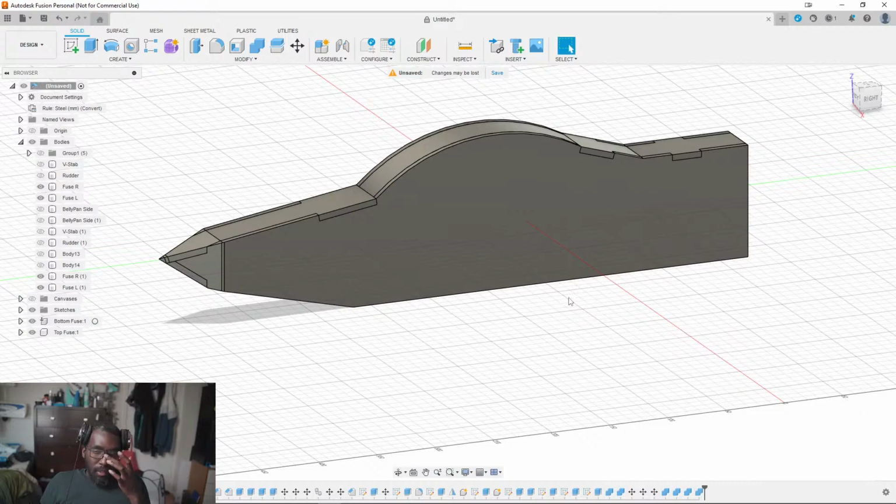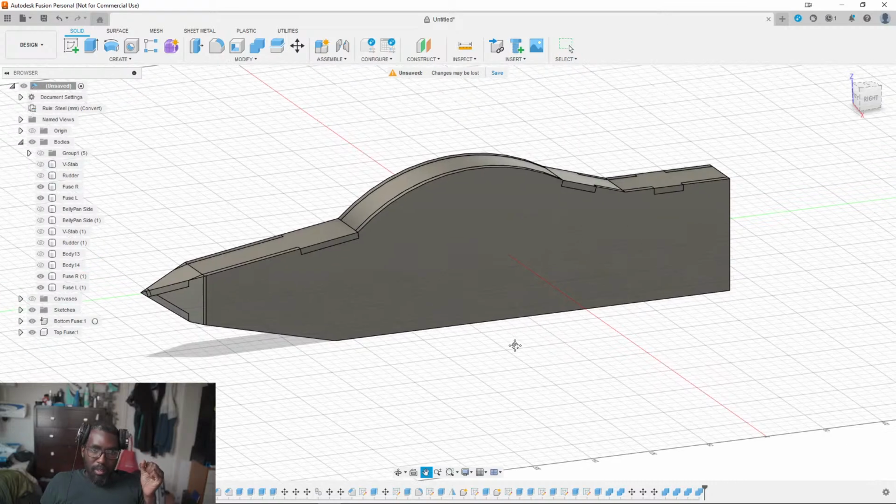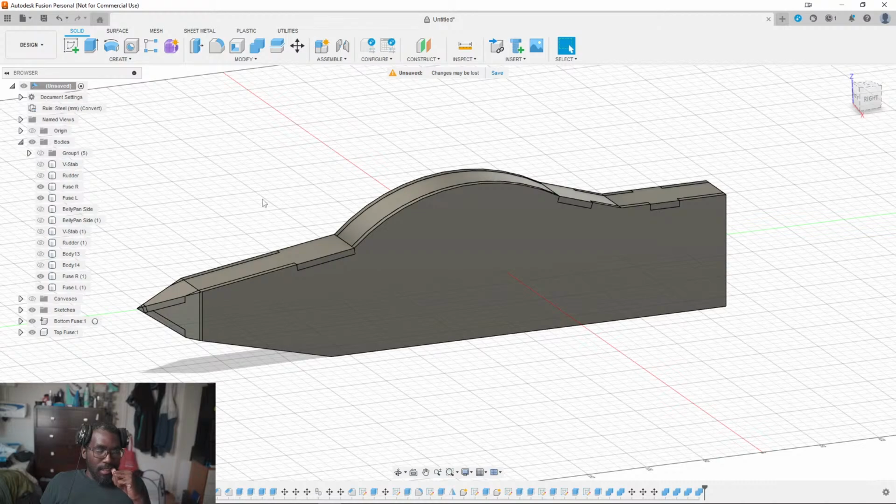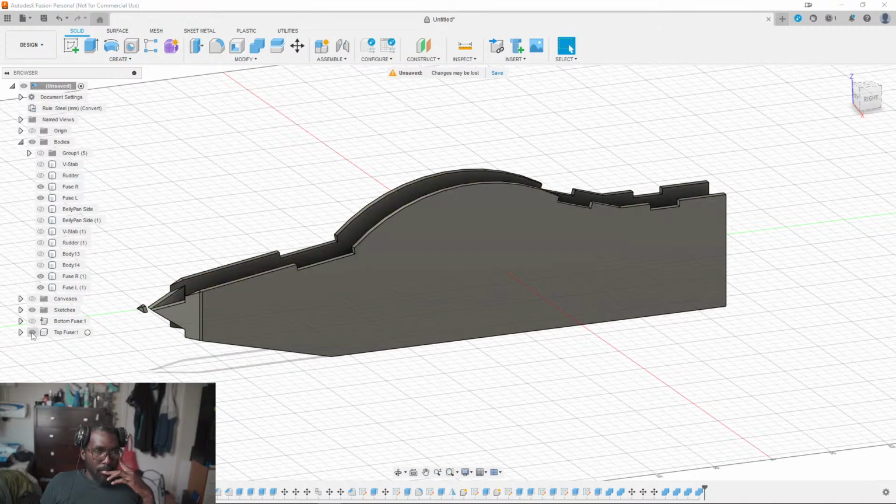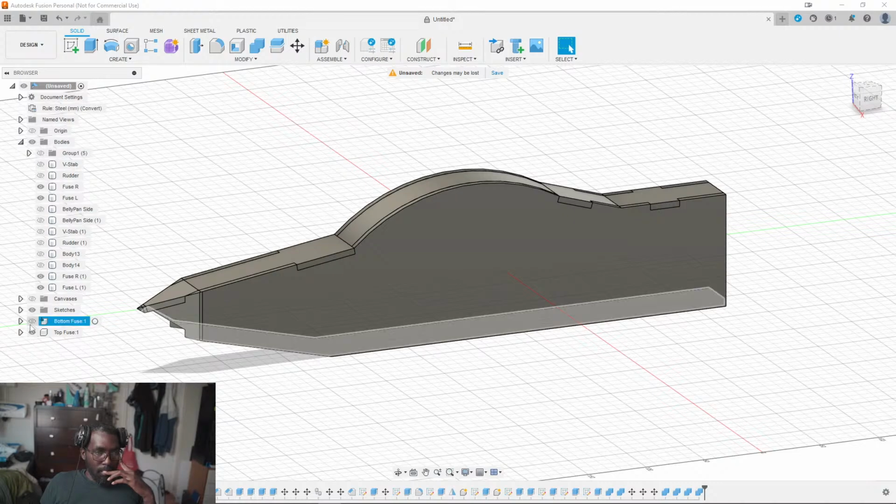Alright, so let's start converting our parts to sheet metal parts. That's how we do our bending and non-bending. So, top and bottom. Sorry, let's do the top first. Because the bottom will have to merge with the left and the right.